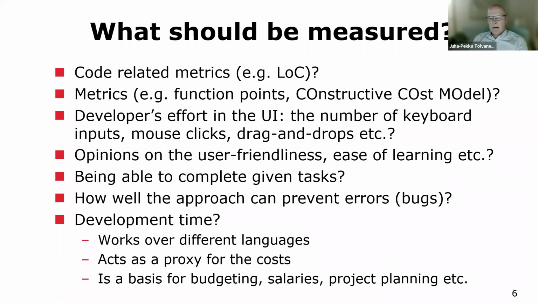And time is a good measurement unit because it works very well over different languages. And it's also a good proxy for costs because management and everybody understands time and it can be converted to money. And companies also use it for budgeting and project planning and everything else. So it's not so complex to calculate, if we would, for example, compare it with how many clicks we need to do in the user interface. Even though that might be important, still the development time is what we have seen to be the most practical thing.